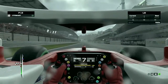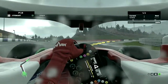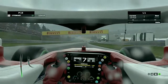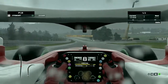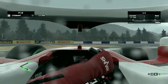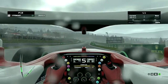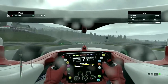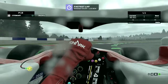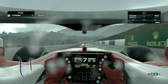So I'm straight out for my first lap in Quali 2. Just in case this weather gets any worse, I want to get in a lap nice and early. I do like this track in the dry. Not so much in the wet, but in the dry, this is a really nice track to drive. It is probably one of the easiest tracks, he says, running wide. It's probably one of the easiest tracks on the calendar, in my opinion. I have bumped up the driver difficulty rating by 2 points, just because after practice 1 it seemed a lot easier around here than it had been in the last couple of races.